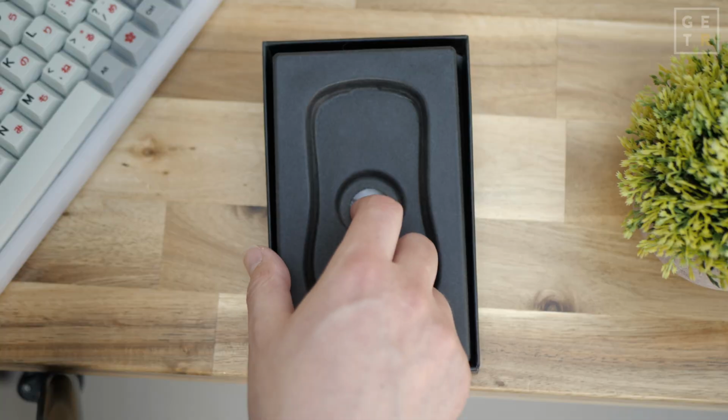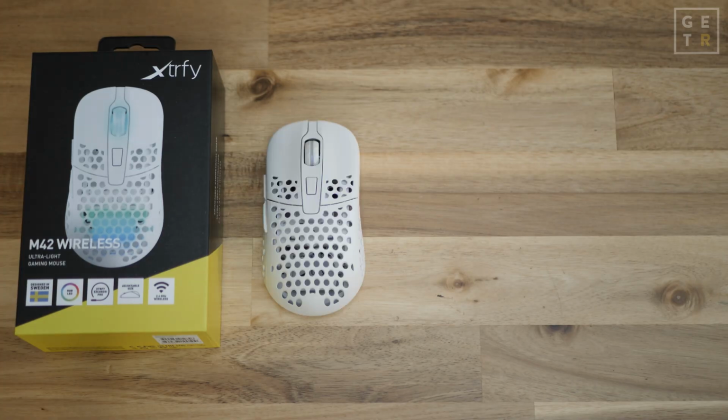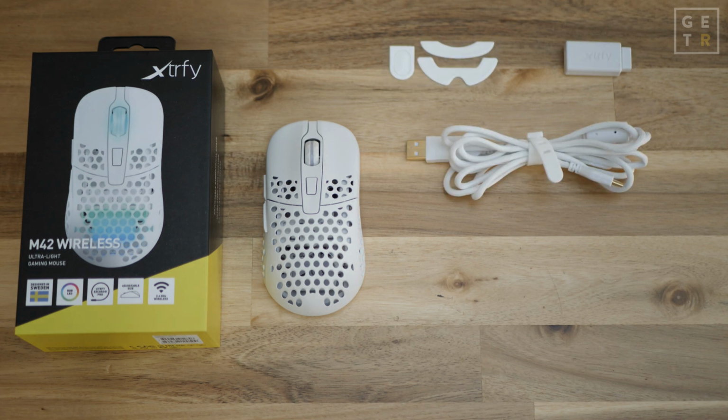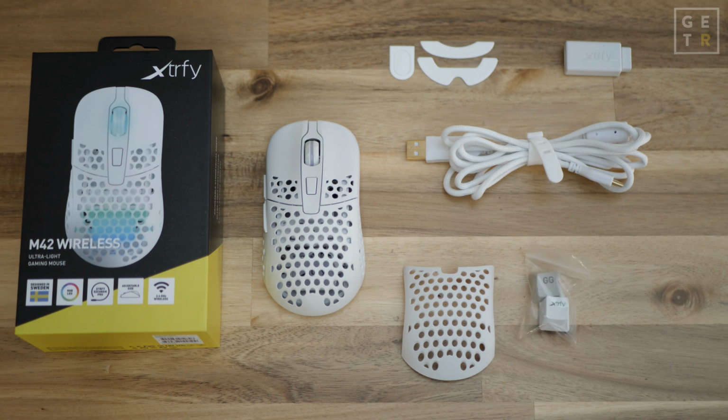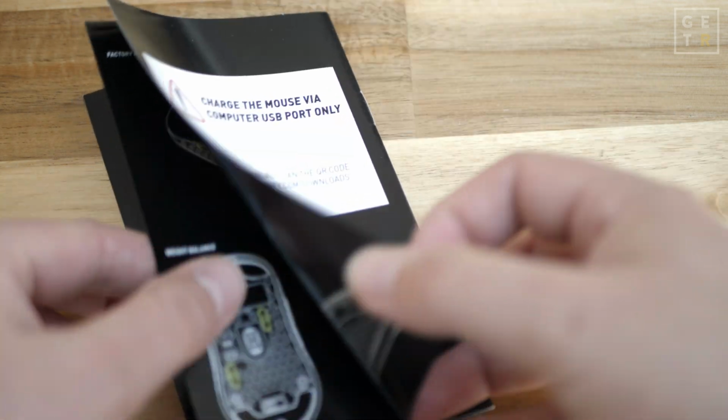While the box may be small, good things come in small packages, and Xtrfy have filled it to the brim with extras, but thankfully not too much plastic. You'll find the mouse, a spare set of skates, a wireless dongle and receiver, a flexible charging cable, an alternative palm piece, 2 Xtrfy keycaps, ABS, a screwdriver that kind of looks like it'd fall out of a posh Christmas cracker, and a small instruction tome to help you know what the hell you're going to do with all of these extras.